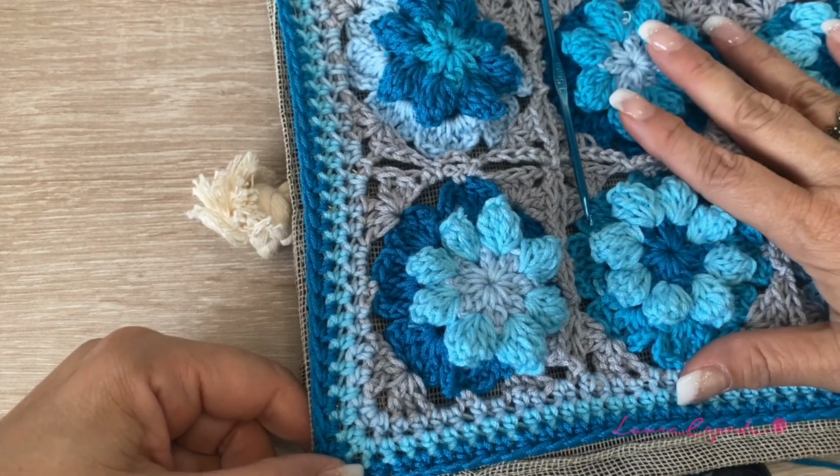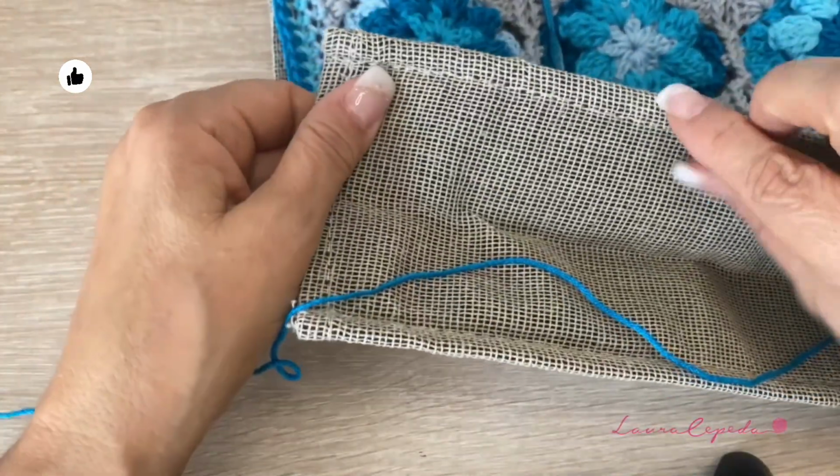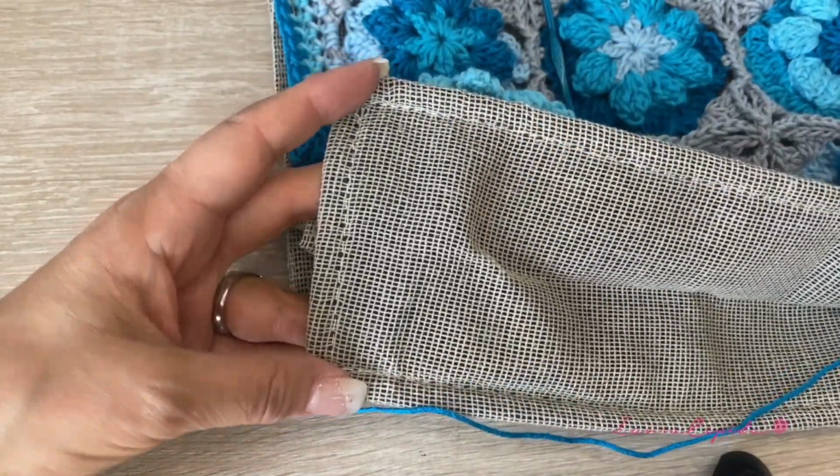So then we are going to make a strip for this side, for the side of the bags. For this part we are going to make a long strip of single crochet to cover this part too. I will show you.